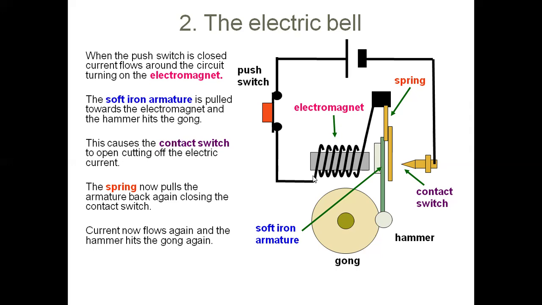Can you tell me which poles are formed? If you know the direction of current, that is from the positive terminal of the battery and going this way, upwards on the front side and downwards on the back side, it means when we hold this in our right hand, this end will be north. Okay, when it is an electromagnet.